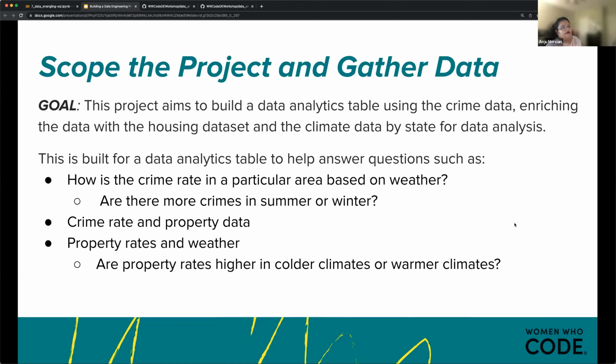You can also come up with your own. This is just what I thought, and if you want to enhance this, you're welcome to enhance this too. This is up to you. So that's what I thought, and that was my motivation for this project. These are the questions that I'm asking my data. To answer my questions, I'm going to have to find the data.